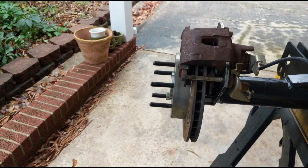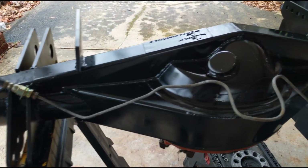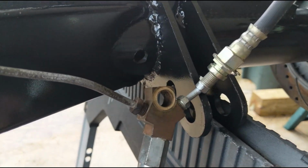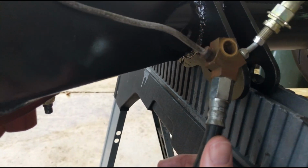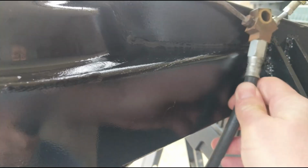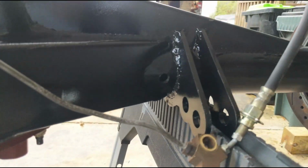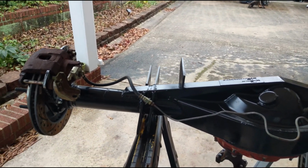So, got everything back together. I still need to decide what I'm gonna do with my calipers. I need to probably take them off and paint them. But the only thing left to do is figure out the vent tube slash gas line, brake lines, because right now my lines go through the Y and it's held on the axle by the vent tube, but you can see my vent tube's right there and this ain't gonna fit. So I'm trying to figure out what I'm gonna do there, and I might just throw the vent tube in there without this, and then maybe we can put this back here somewhere. I don't know, I'm gonna think about it. But the rear end's pretty much done, besides painting the calipers and figuring out the brake lines, which should be easy. So we'll get moving on to more stuff.